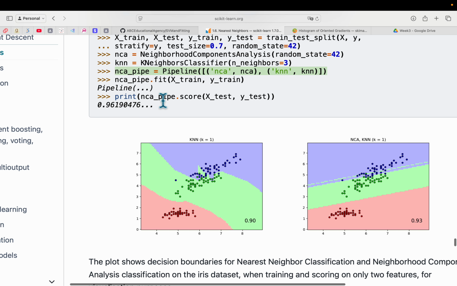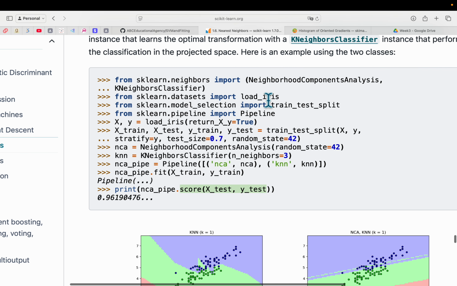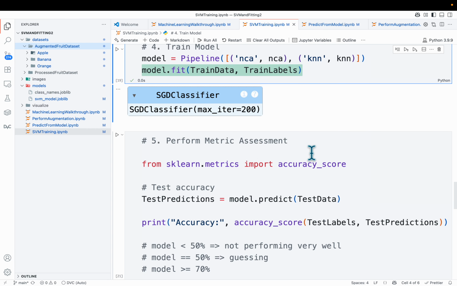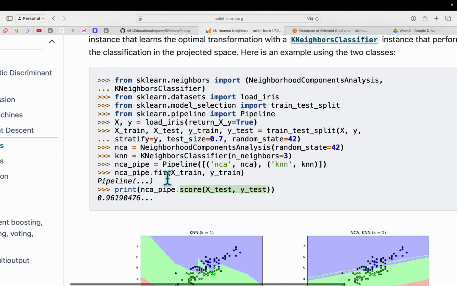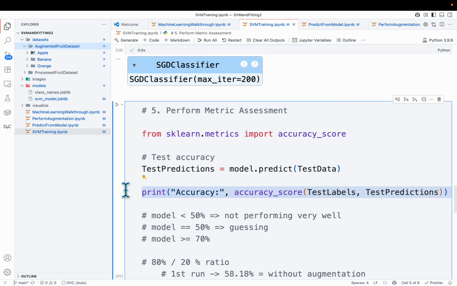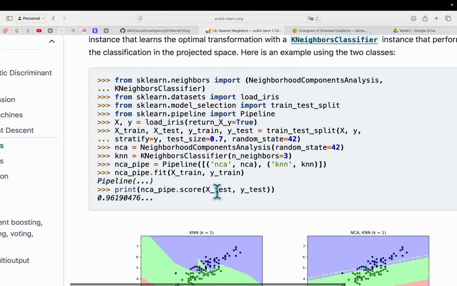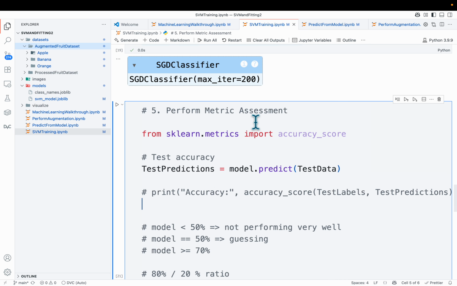And then we're doing the same thing, but this time it's checking the score of the test. So we're not using the same accuracy score. There's something else called NCA pipe score. So this is my model's score. I'm going to comment this out, and it's going to take the X test and the Y test, which is the test data and the test labels.